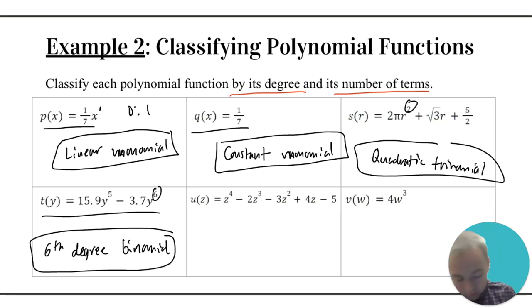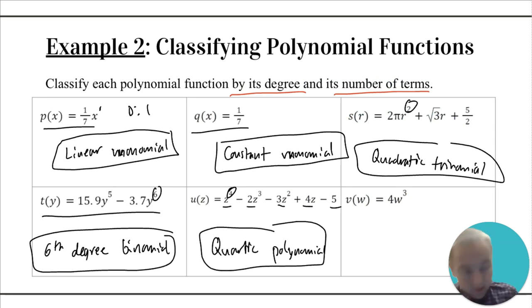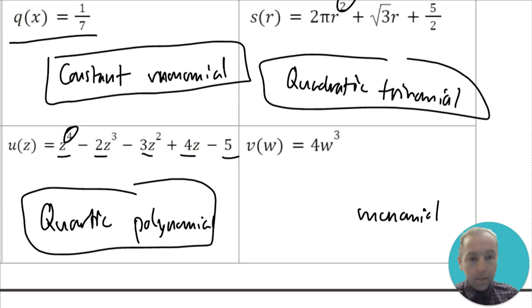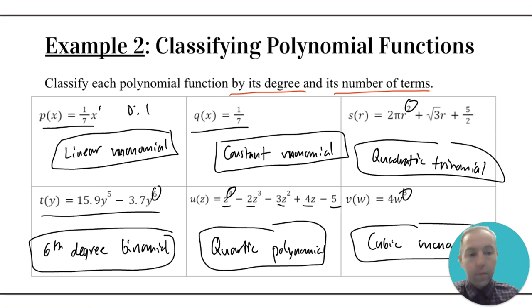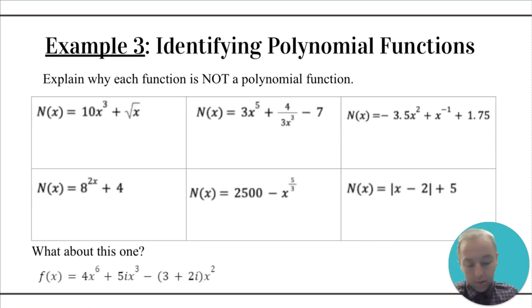And then the next one, you're only going to be able to call this a polynomial most specifically because there are more than three terms. There's actually like 5 terms, right? The highest exponent is 4, so it's degree 4, which you should call quartic whenever it's degree 4. And then the last one is just one single term, so that's going to be a monomial. And then it's got a highest exponent of 3, so that's going to be a cubic function. So a cubic monomial when we classify that by its degree and its number of terms.